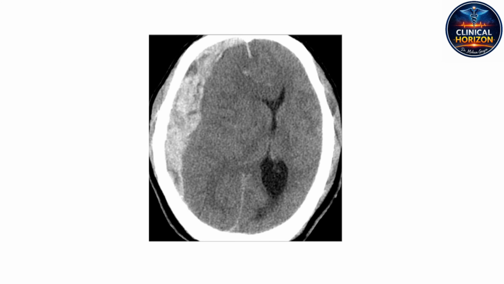It is caused by the shearing of the bridging veins that drain from the cerebral cortex to the dural venous sinuses. So it's venous, not arterial. Because venous blood is under significantly lower pressure, it doesn't hydraulically peel the dura away from the bone. Instead, it leaks into the potential space between the dura and the arachnoid mater, spreading out much further. It spreads out diffusely, molding to the convex contour of the brain, creating that long crescent. And because it is deep to the skull's inner table, it isn't restricted by the dural attachments at the suture lines.